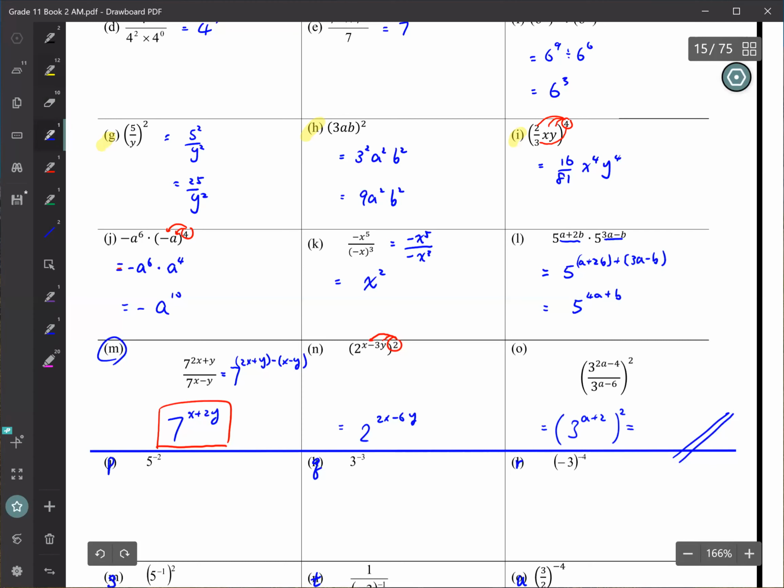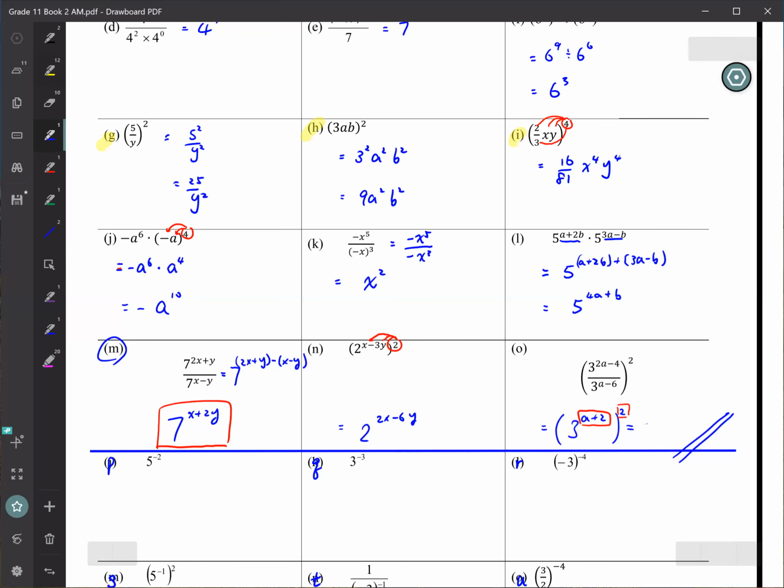So what are we supposed to do now? Then you like put the 2 into everything, I guess. Yep, that's right. So you will get 9. No, not it. It doesn't affect the 3. Okay. 3a squared plus 4. No, no. This rule, right? This is exponent, right? A plus 2 is an exponent. Outside is also an exponent. When you have two exponents next to each other, what do you do?